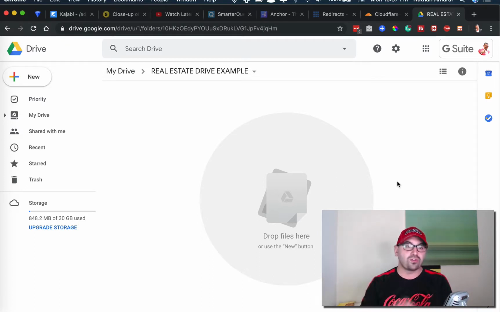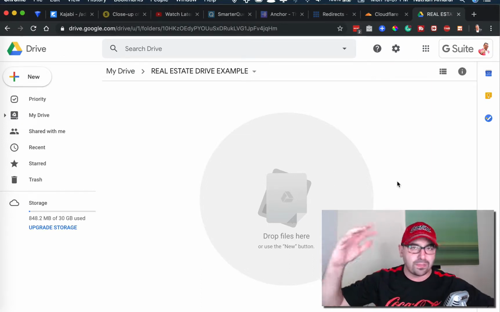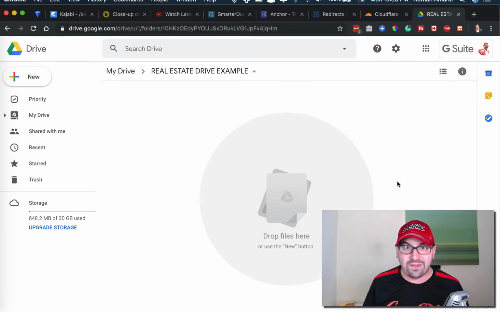So when you have your drive, let me explain something just before we jump in here. You should be very organized with your files. If your desk is piled with papers and books and all that stuff, the first thing you should do, even before you get into this digital stuff, is clean up your desk. If you have a whole bunch of stuff going on, I'm telling you, you're not going to have good productivity, and you're not going to be as productive as you ultimately can.